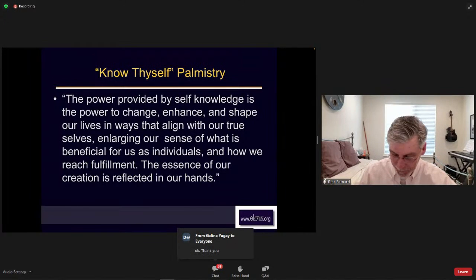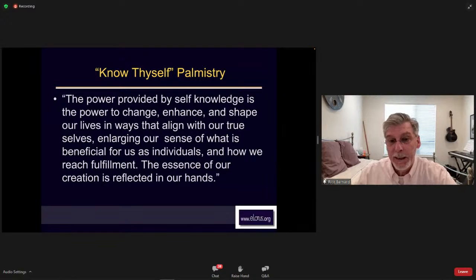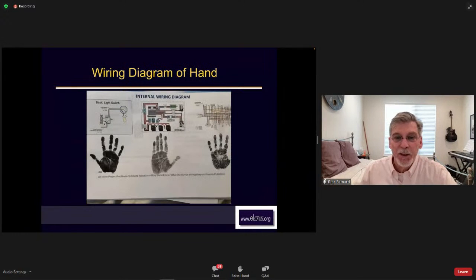I guarantee it. But mostly, for me, I did it because I wanted to help people, and maybe guide them in ways that I couldn't any other way. You can learn more in a 2-minute glance at the hand than you can in 2 years of working with somebody sometimes. So you really do get to know their essence. So this is just to give you a glance at looking in the hand. You can just get a feel for what a person is kind of like to some degree, just by looking at the hand and looking at how many lines there are in the hand.